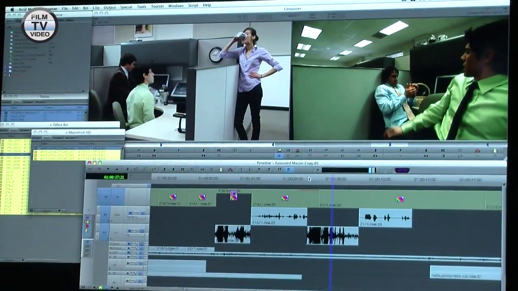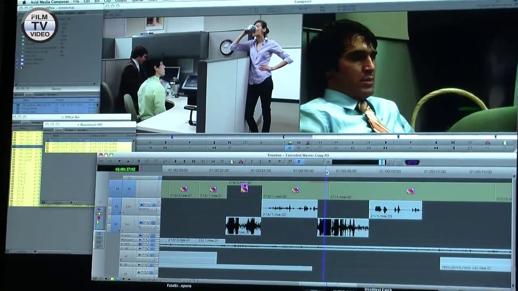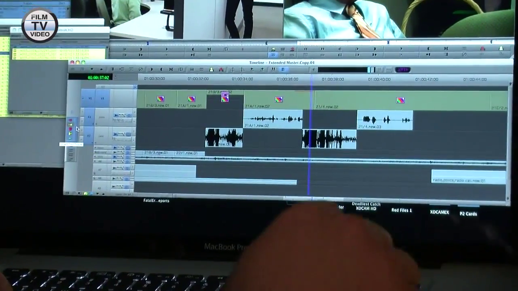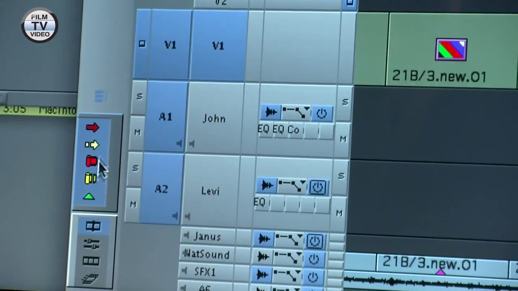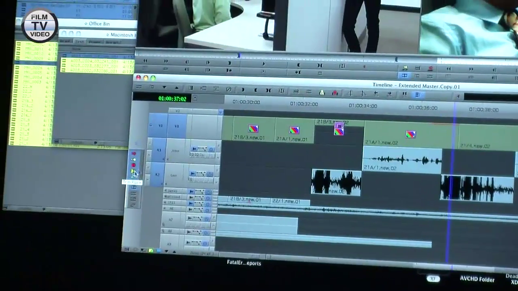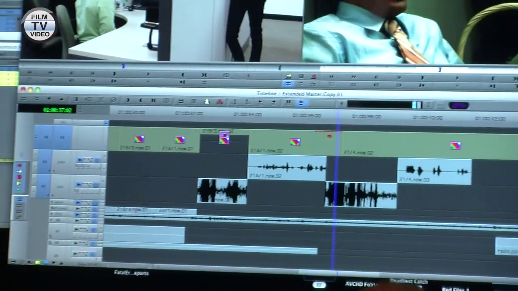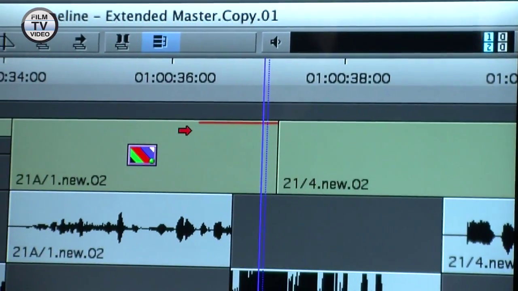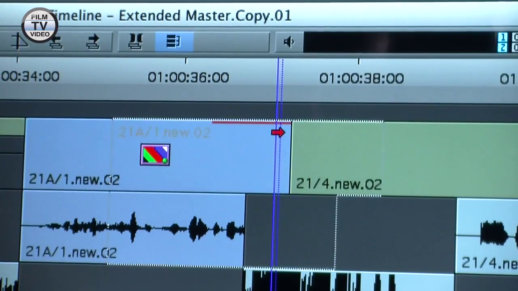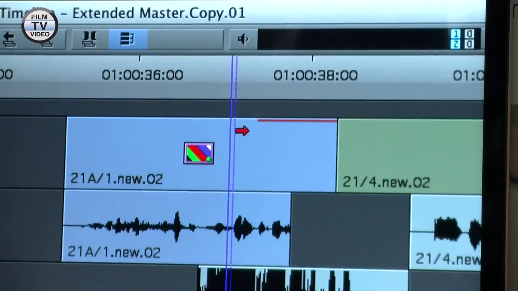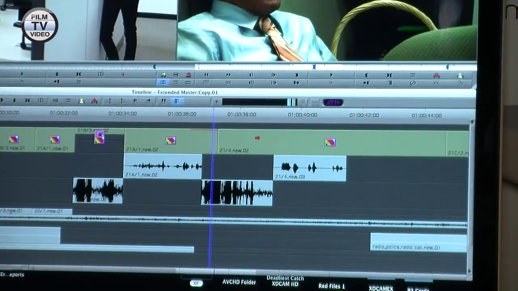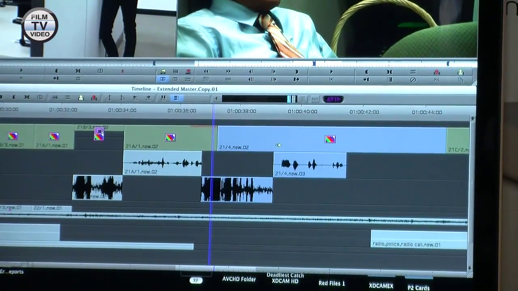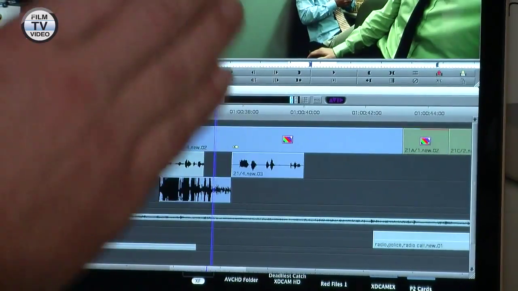We have new timeline enhancements. So we've added a new feature called the Smart Tool. This is very much like the Smart Tool that's available inside of Pro Tools. If I go to my timeline here, you can see that if I'm at the top of the clip, I'm in overwrite, and I can drag and drop and move the clip straight away. Same thing if I'm at the bottom of the clip, I have insert, and I can drag, and it'll actually reshuffle the clips around.